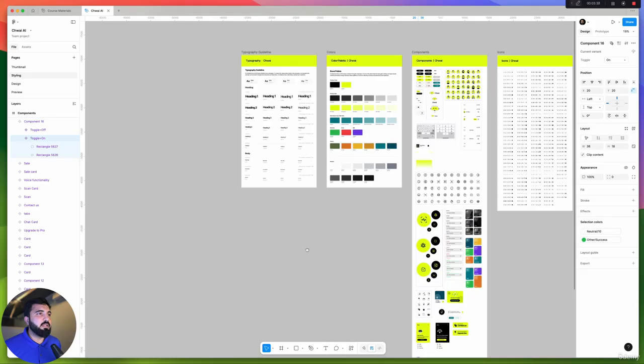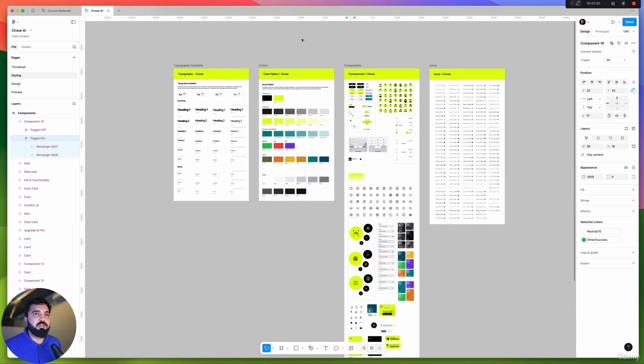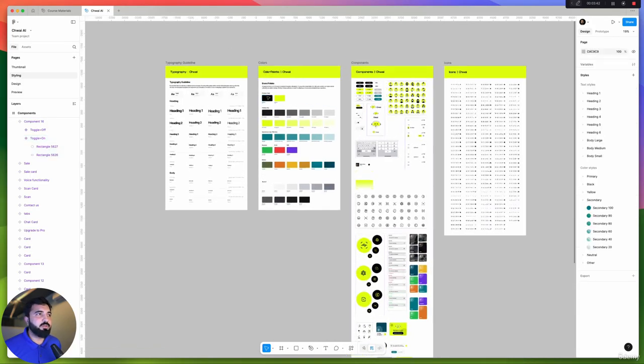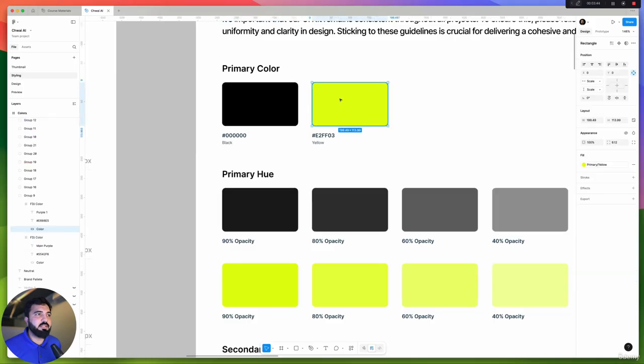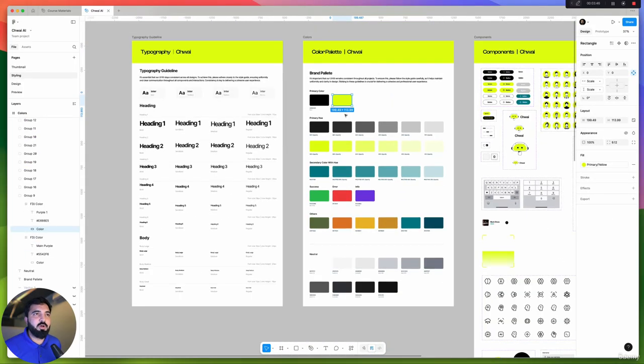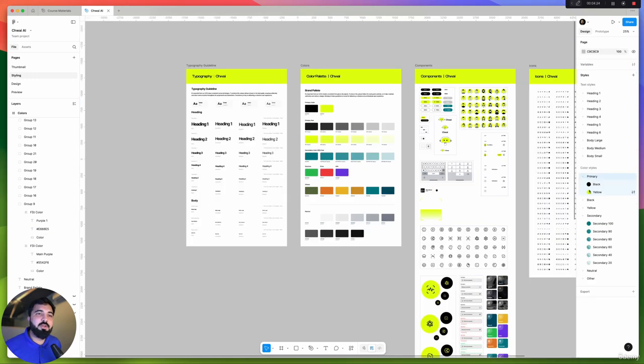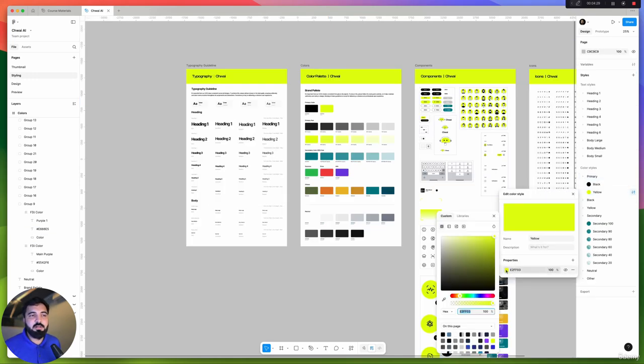Let me also quickly demonstrate. For example, we have the primary color as black, and then we have the yellow one, right? If, in the near future, I want to change this yellow to a different color, for example if someone changes their mind or changes the branding, we can do it like this.